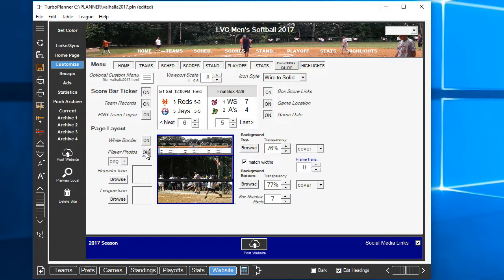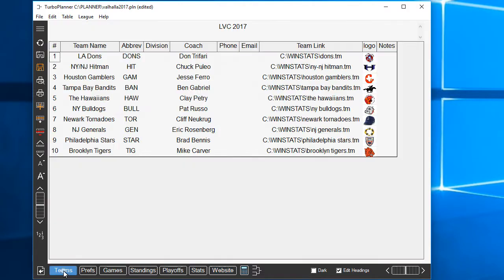Now you could turn those on or off, and you could pick the file type. These files for the player stats, you have to contract with us, and you could give us those files in a zip file, and we'll put them up on the site for you. If you have PNG logos, you could put those logos up as well. We have to upload those logos. If you have regular JPEGs like we created on the team form over here, these logos will automatically be loaded up on their own. You could just use the software for that.